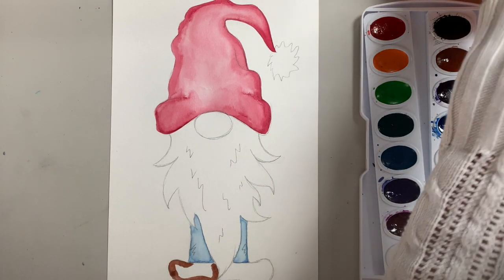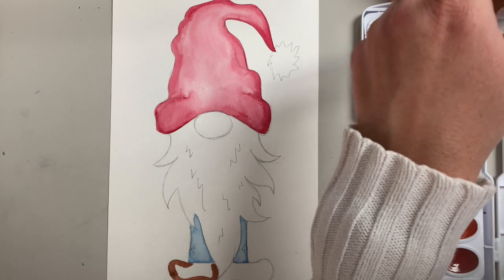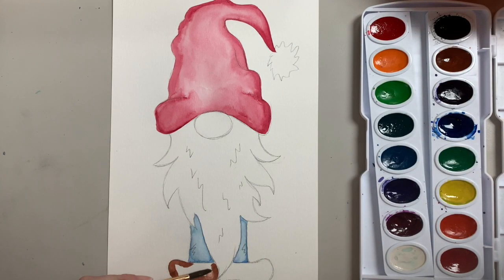And then I'm going to rinse out my brush really good. Wipe off the excess. We don't want our bristles drenched in water. And pull the water through, just like that. And let that water do its magic. And if there's any spot that you want darker, just add a little more paint.